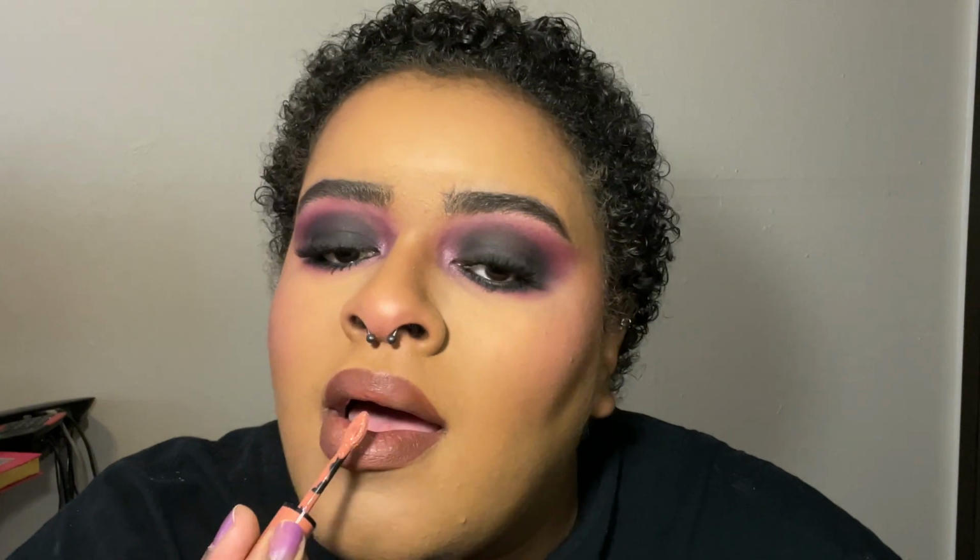And then just to see what this looks like, I'm going to put a little bit of the shade Ambition Statement in the middle. I think I found my new favorite lip combo. Oh my goodness. And we're going to add some of the gloss.